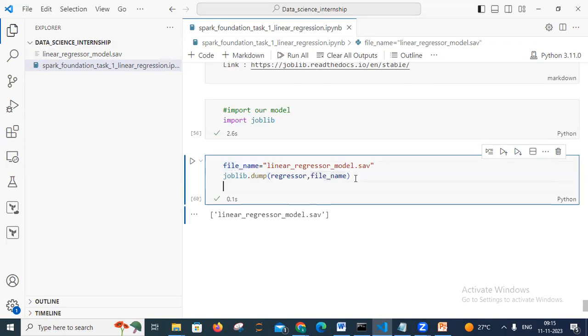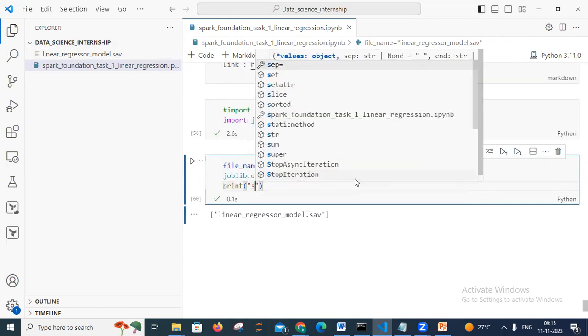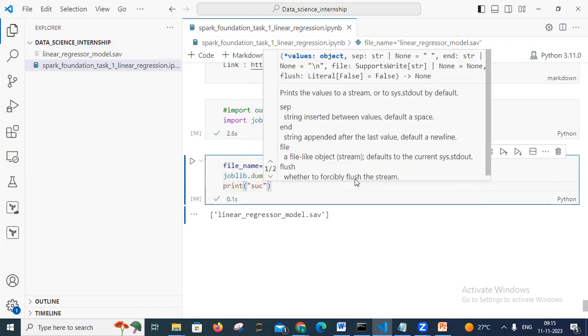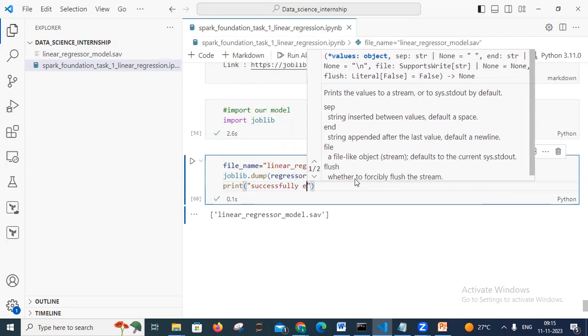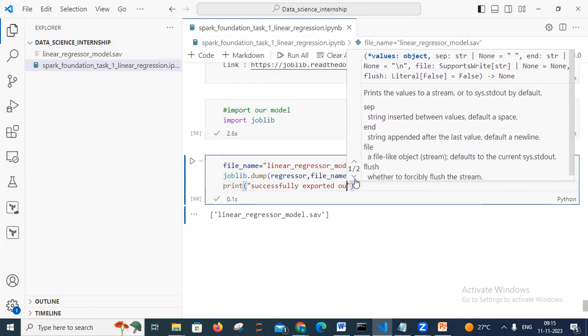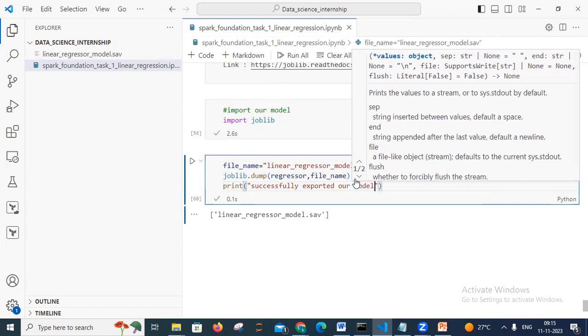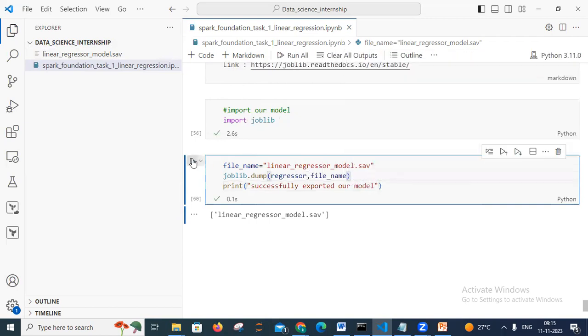So we write print successfully exported our model. Run. Okay.